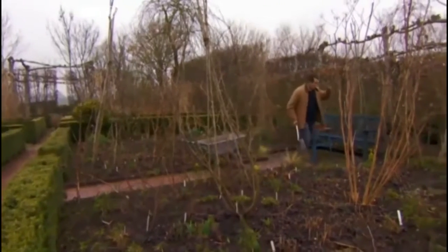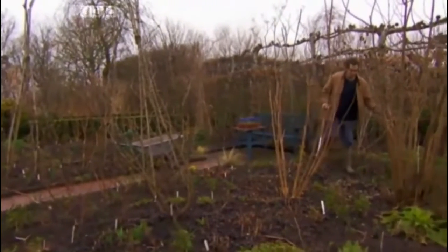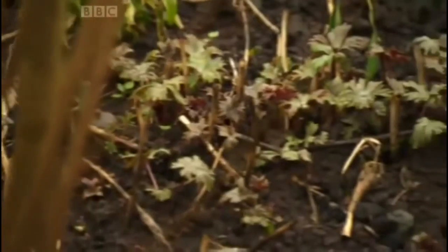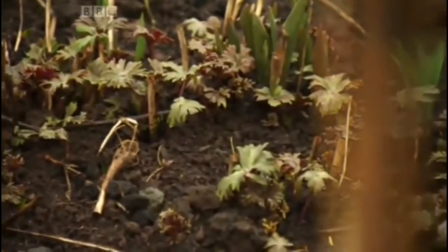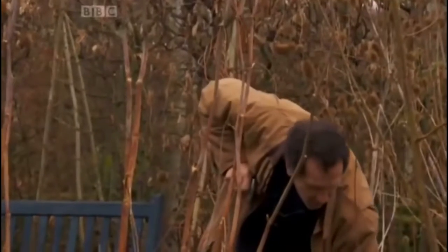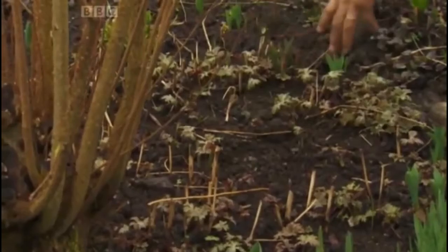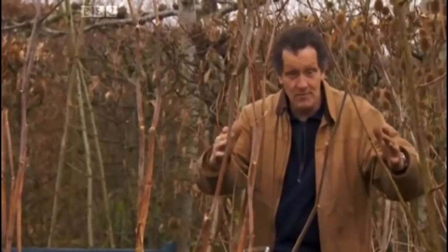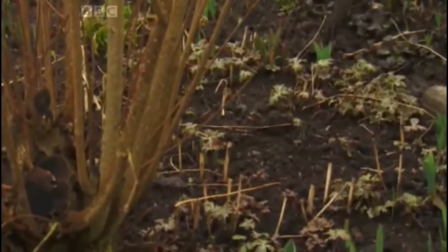Now, over here, there's a really good example of how herbaceous perennials tend to grow. This is a monkshood, aconitum. And you can see that it's created a kind of donut effect. You've got this circle of fresh new growth coming up. But in the middle, it's very sparse, almost died back. And that's the old part of the plant. Now, the new plant grows outwards. And if we left it, it would just keep on spreading and you'd just have a complete hollow area.